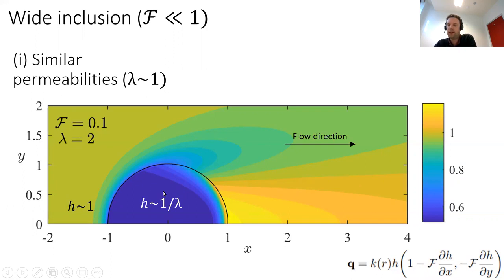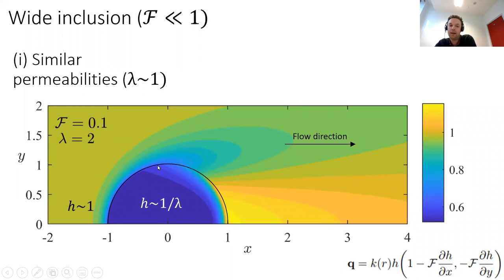And in the cylinder, the flow thickness must adjust because, if f is small, because it's a very wide cylinder, these dH dx terms are basically negligible because f is small. And so the flux is basically just the permeability times the flow thickness. And as the permeability changes, the flow thickness must change to account for the constant flux. And so you really just get constant thickness, but they're different because of the change in permeability. And then you get a slight boundary layer where the flow thickness adjusts from its constant thickness upstream to its constant thickness in the cylinder.